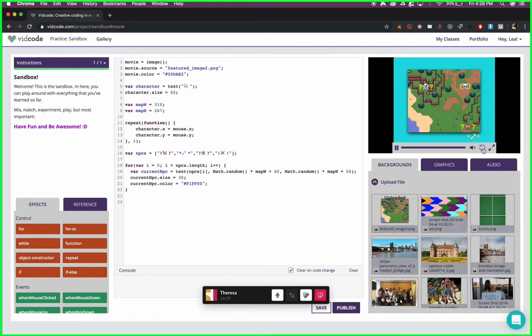So let's see what the height of an emoji is. It looks like it is 326 to 349, so like 23. So each of these is about 23 by 23 pixels. So we're going to want to take that into account when we're doing this.